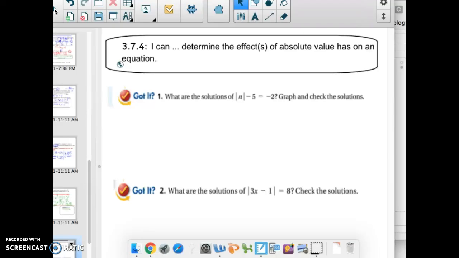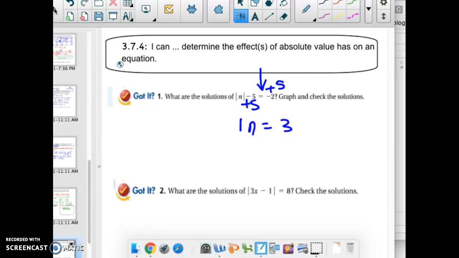And again, what we're doing is we're reviewing everything, and then it does say to graph and check these, and then we're going through those word problem ones. And I put together a packet so that you had 2 days worth of stuff to do. Notice this one is an equation. Okay, so anything on the outside we get rid of first, so I'm just going to add 5. And so what I have is this.